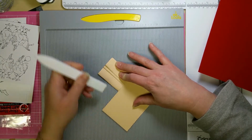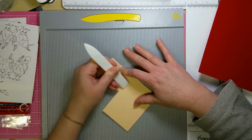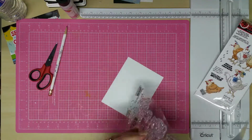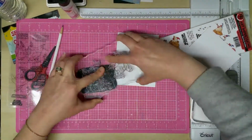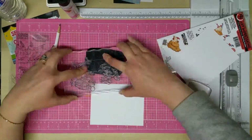And like I said, it's very, very simple. I was able to make these really, really quick even when I screwed them up. So those are the bases. I end up using that one and the red one because, like I said, I screwed up my pattern paper ones. Here I have my Art Impressions Spring Chicken stamp set.